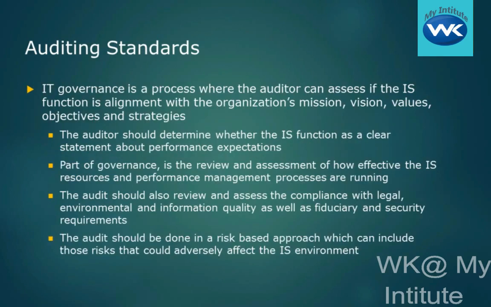Now, IT governance is a process where the auditor can assess if the IS function is in alignment with the organization's mission, its vision, its values, objectives, and strategies. Now, the auditor should determine whether the IS function has a clear statement about the performance expectations. Part of governance is the review and assessment of how effective the resources and performance management processes are running. The audit should be reviewing and able to assess the compliance with legal, environmental, and information quality, as well as any fiduciary and security requirements.